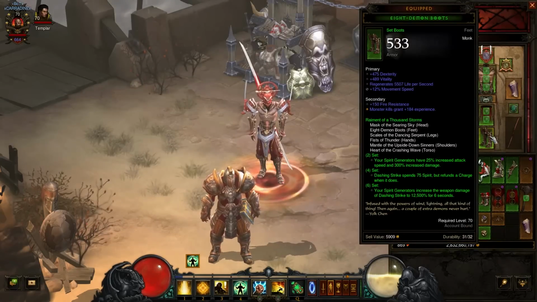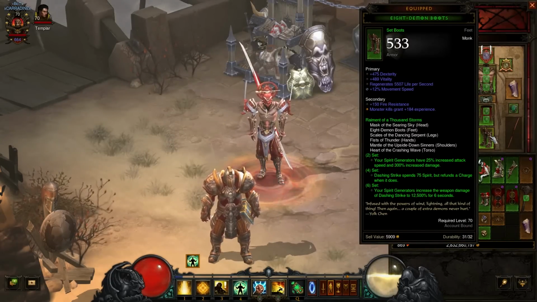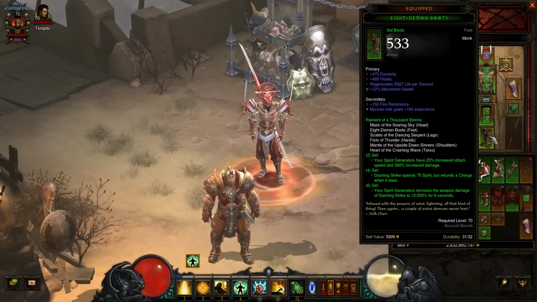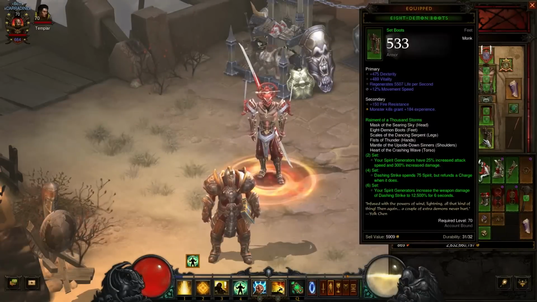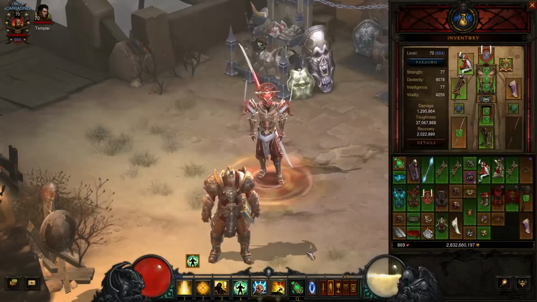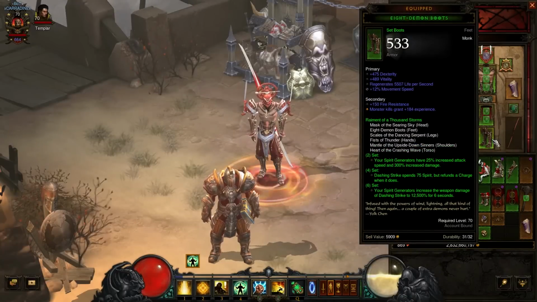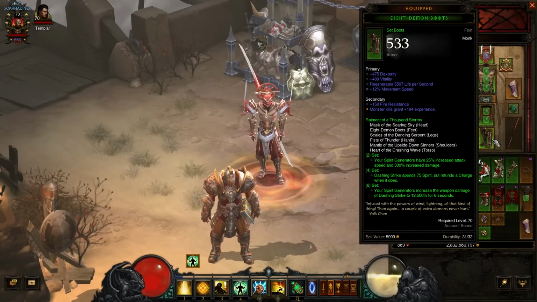Your 6-piece bonus, your spirit generators increase the weapon damage of Dashing Strike to 12,500% for 6 seconds. This is the main reason you're going to be using your spirit generators all the time. This is a huge damage increase. Once you get this going and you pop a couple of shots there, and then you go ahead and Dashing Strike, that's a huge damage increase. I mean, that is a huge damage increase.